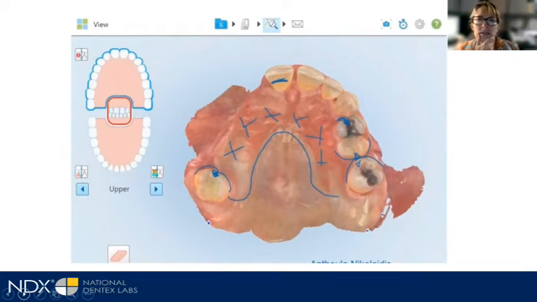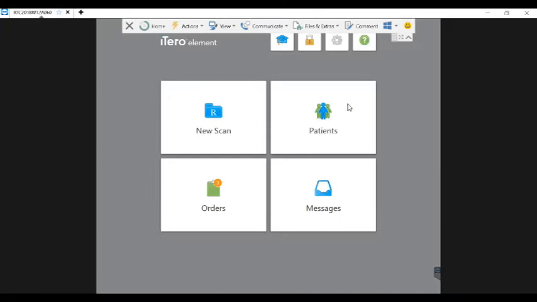What other questions might we have prior to me going to the scanner itself? And truly, I want this next part to sort of be collaborative, right? So if you've experienced something that was super successful and I happen not to mention it, please feel free to jump in and help us all become better at the scanning that we're doing. So I'm going to open a couple orders up that we have.